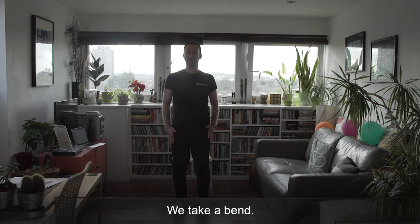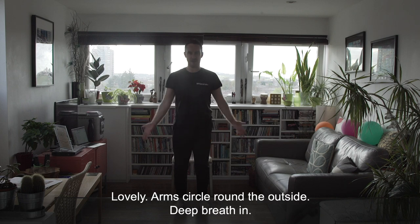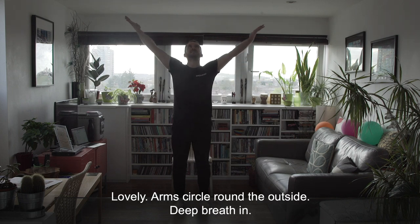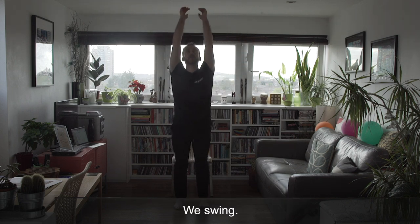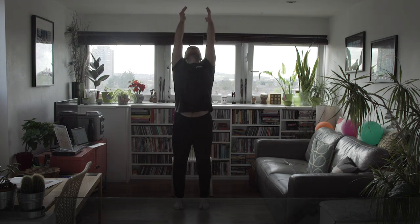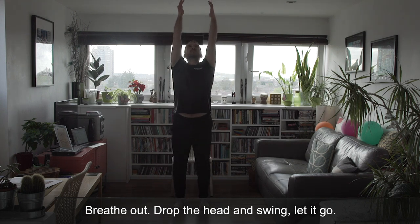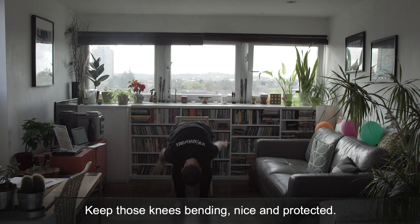And stretch. We take a bend. And stretch. And bend. And stretch. Lovely. Arm circle around the outside. Deep breath in. We swing. And up. Breathe out, drop the head heavy and swing, let it go. Keep those knees bending nice and protected.